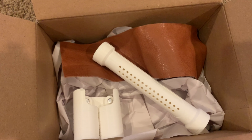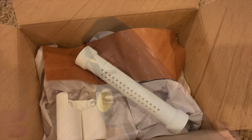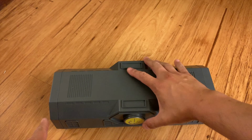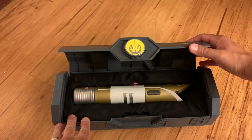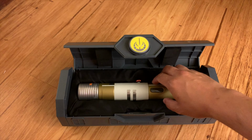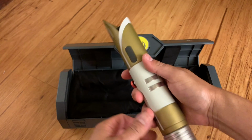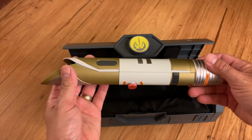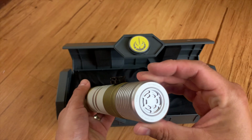And I'm now going to open up a temple guard. So I decided to sneak in an unboxing of a temple guard because I purchased two. I opened up one. I wasn't going to open the second one until I saw the coupler was what I thought was satisfying quality, and it was. So I decided to go ahead and open it up right here, and I decided to film it since I didn't film the first one.